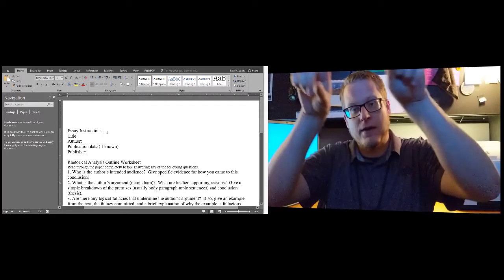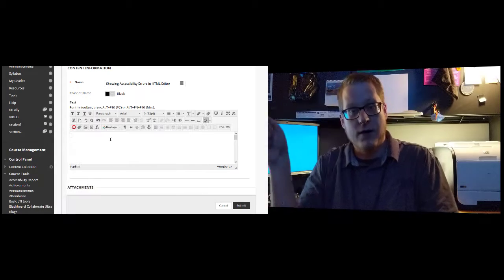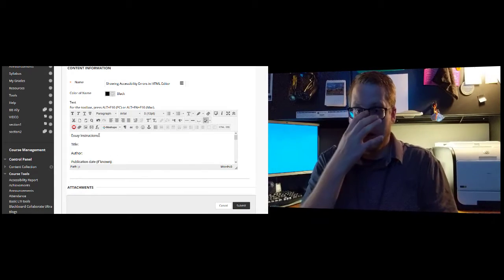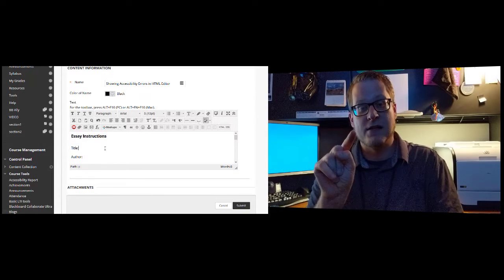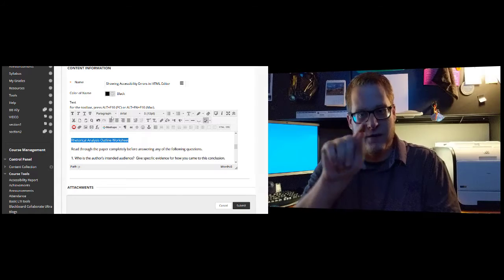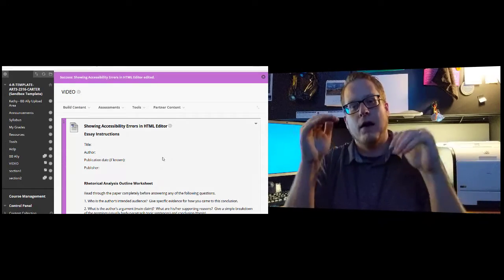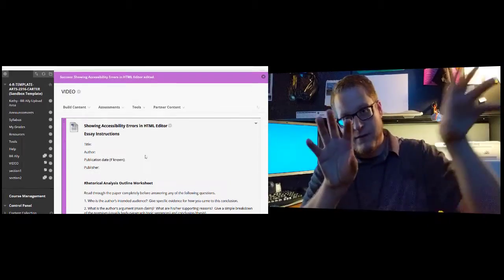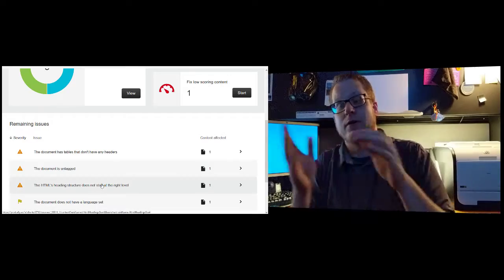Or if you really want to keep it inside the HTML editor, what we've been doing is cutting that content out, throwing it into Word, removing all the formatting, making it look nice, applying your headings, making the content look all good, and copying it back into the HTML editor so it's nice and clean. Now there's always a couple of tweaks you have to make. You have to remove some spacing or move some things around that shifted, but ideally it'll come over a lot cleaner than what we originally started with, and in addition to looking better, it's also going to be accessible.